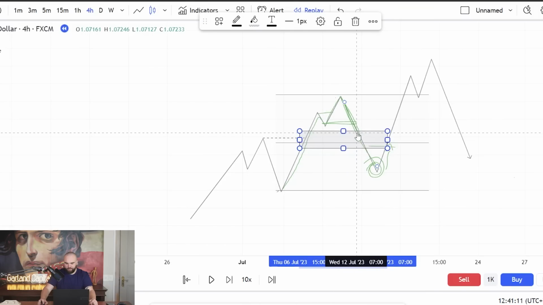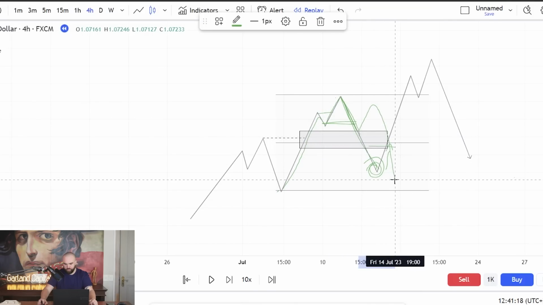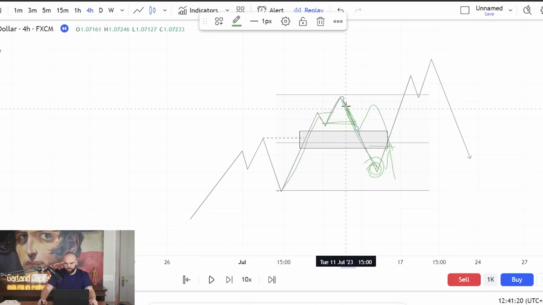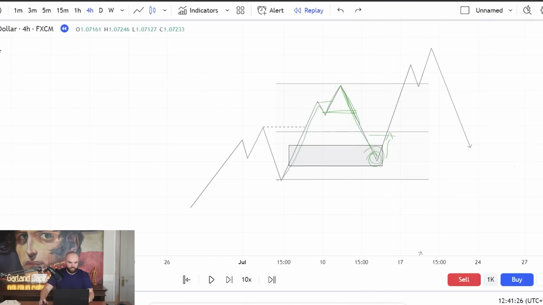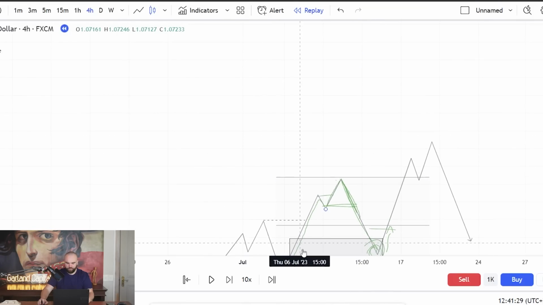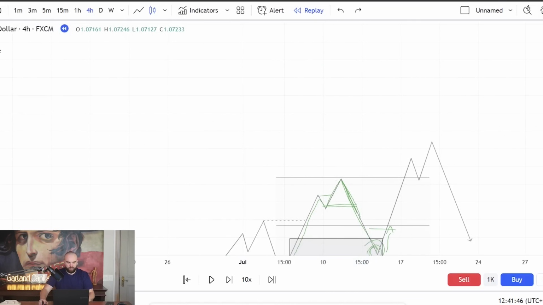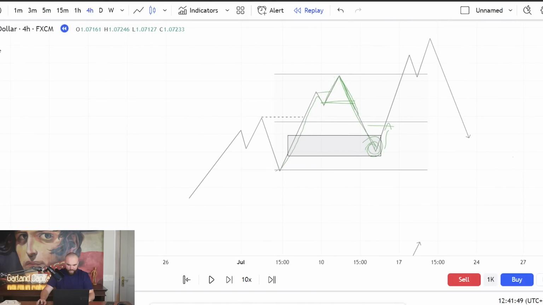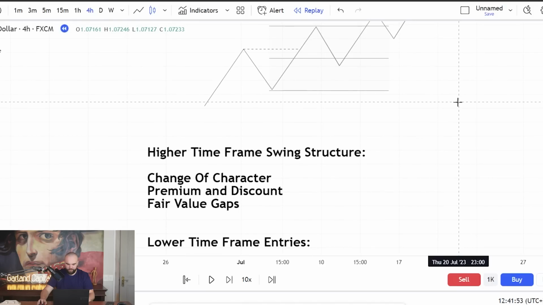Because price would be tapping into here. Yes, it's changed character, but what price is more than likely going to do is come up a little more before continuing down. This change of character just signals the start of the pullback phase. So I'm sure you guys know how the market moves. Again, there's the expansion phase and the pullback phase, right? So that is the higher time frame. We're going to look at examples of this happening in the real markets very shortly.